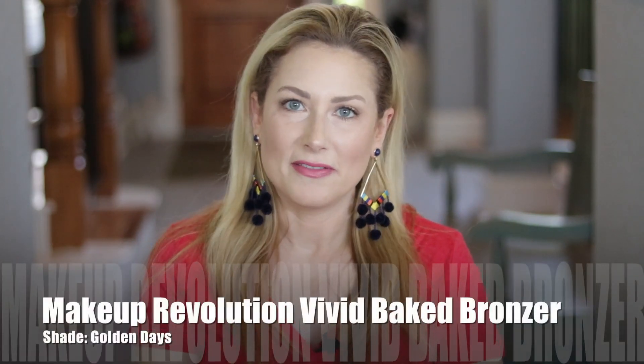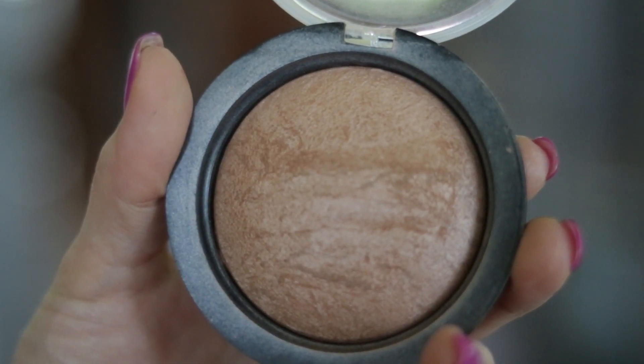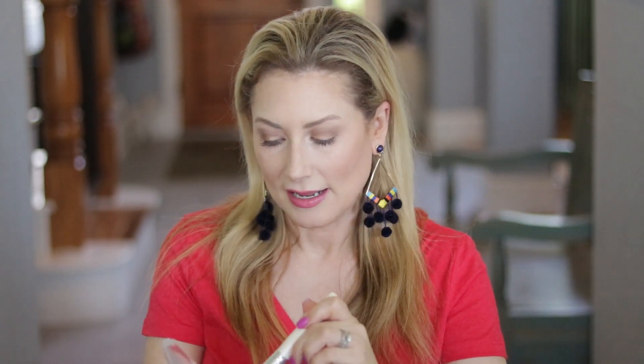First, let's start with one where the packaging has worn off. This is the Makeup Revolution Vivid Baked Bronzer Powder in the shade Golden Days. It is an absolutely beautiful baked bronzer, perfect for fair skin girls. I want to show you how I apply my bronzer — I use a big fluffy brush from the Coastal Scents Pearl Handled Brush Travel Set. I start at the temples, swirl it around, brush it across the forehead, across the nose because that's where sun goes, on the jawline, and down the neck.